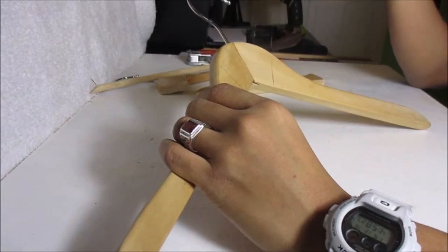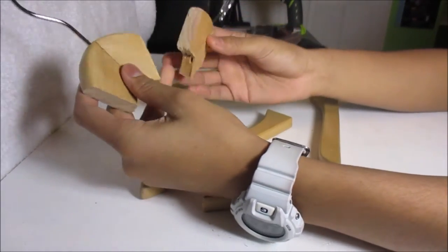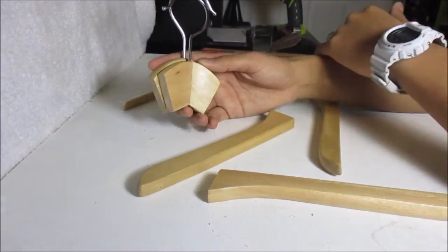I'm gonna go to the machine and cut these out. Now, after you have cut your pieces out, see these, you could do whatever you want with them. You could save them for another DIY project, or you could just toss them out. For now, I'm just gonna hang on to them just in case I wanna do other projects.